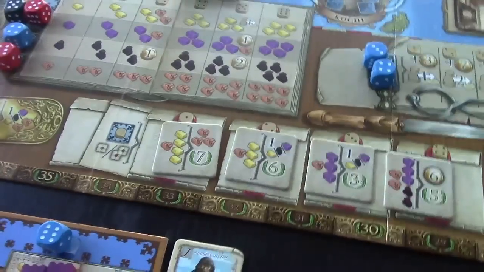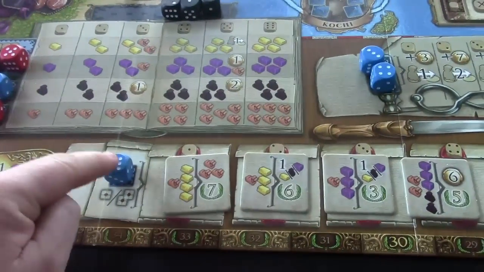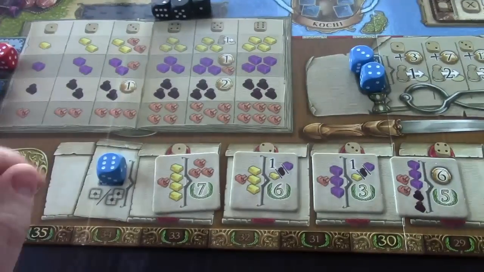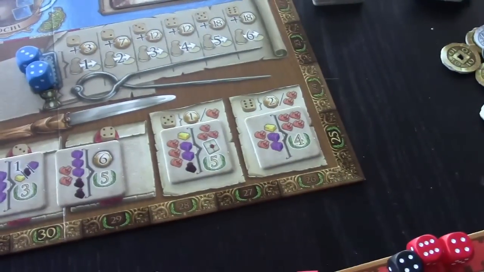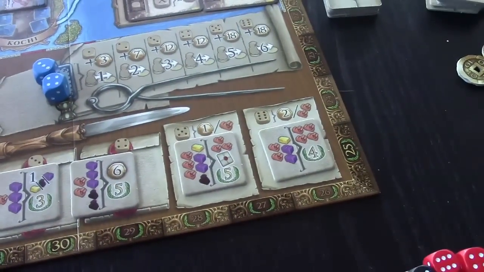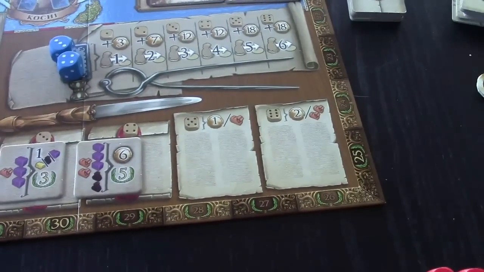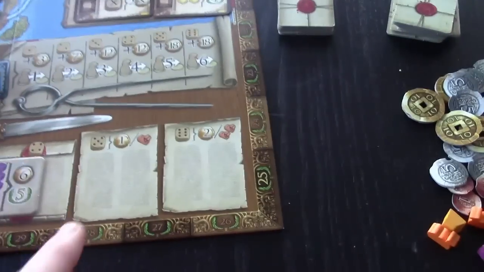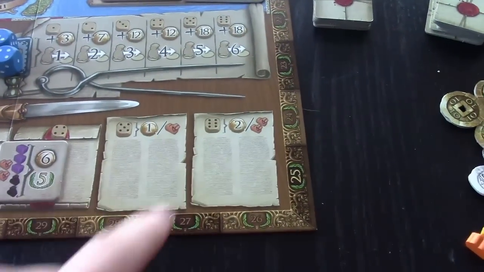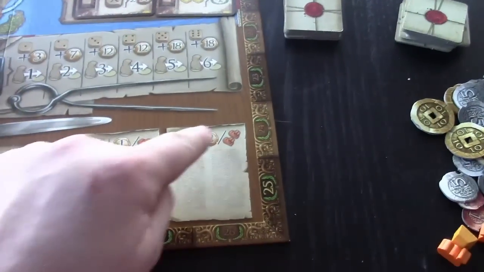Now it's to the blue player's turn. The blue player quite obviously knows what he's going to do. He's going to go here, which is going to screw up the red player, and he's going to take 2 contracts of his choice, and he is going to take these 2 contracts. Right there, this one and this one. So the blue, he got to this before the red player could, and right away he can get some stuff.